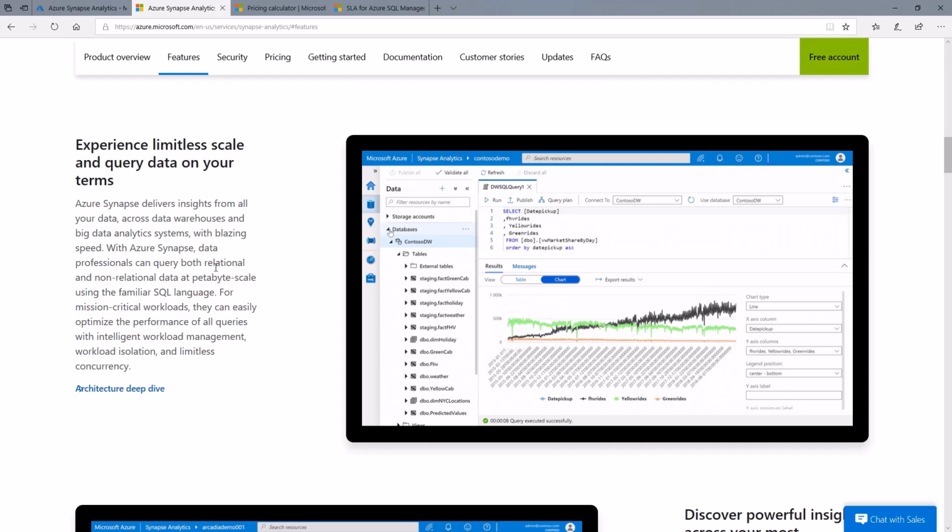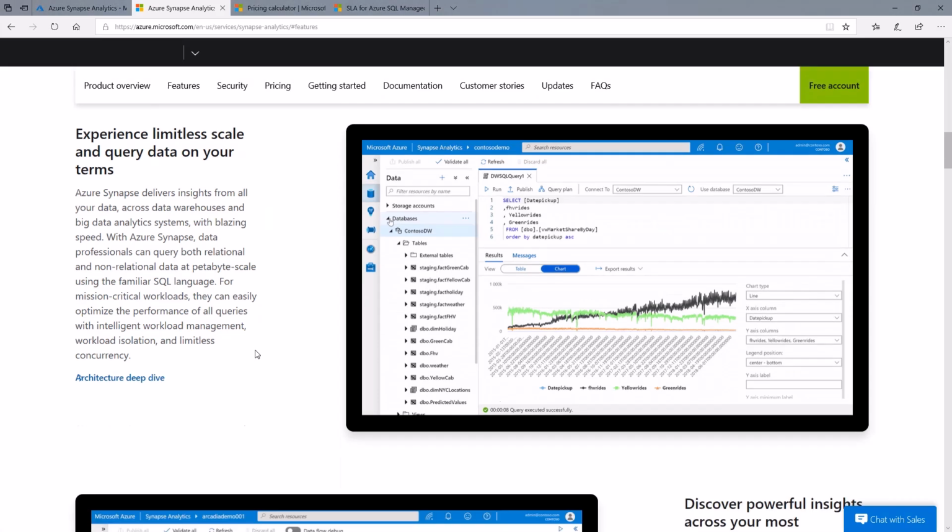So when I say big data, what do I mean by big data? Well, you know that data is measured in bytes. So we've got bytes, kilobytes, megabytes, gigabytes, terabytes. Well, the next one up, petabyte, depending on how you pronounce it. So that's what we mean by big data. Huge multi-hard drive level data.